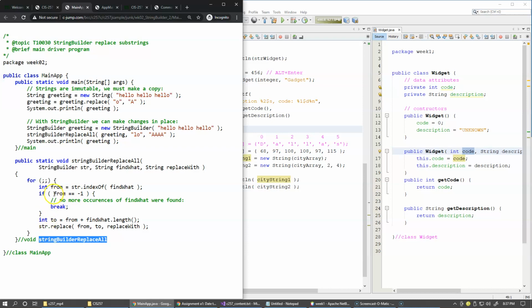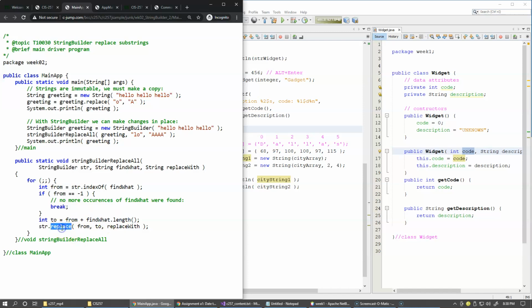If we do find an instance of the source string, indexOf gives us the index of the beginning position of this substring, and we then calculate the end position. That end position is, of course, the from position plus the length of the source string.